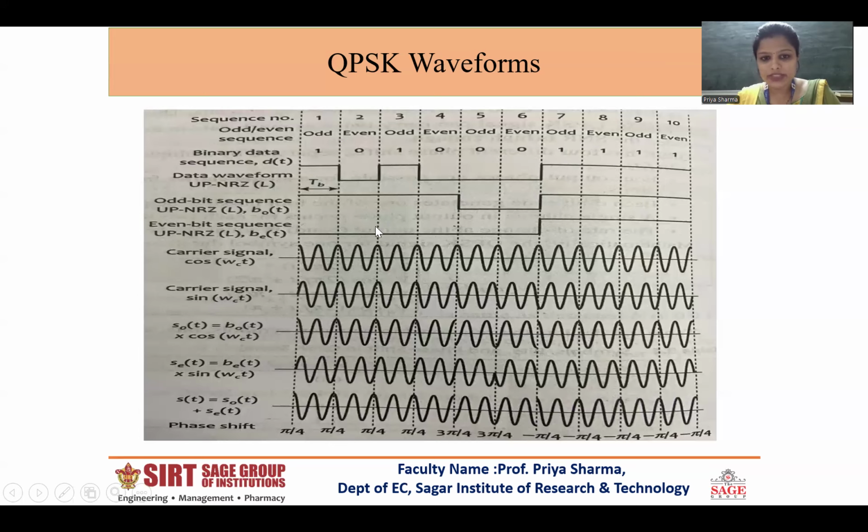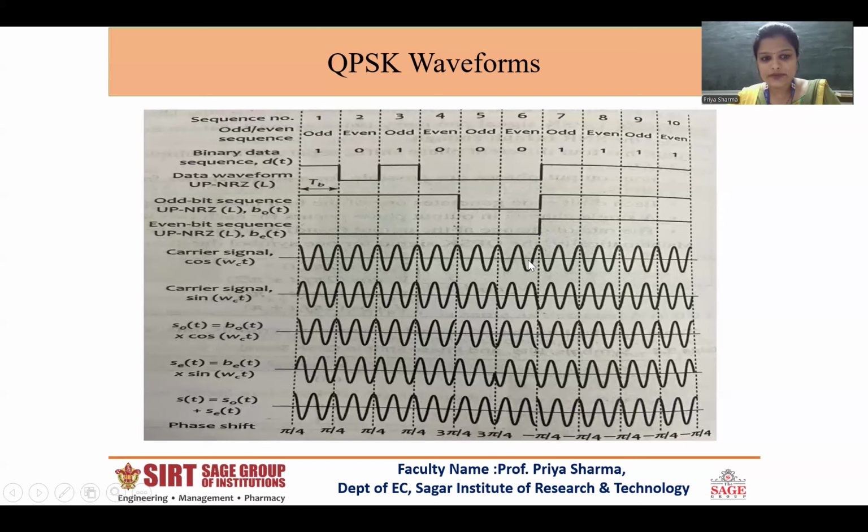In the same manner, we'll continue with the even bits also. Even bits are 2, 4, 6, 8, and 10. So the second is 0, the fourth is 0, the sixth is 0. So till the sixth, it will be 0. The eighth is 1. There is a mistake over here. It will be 0 from the first position to the seventh position. Then it will take a lead of 1 volt amplitude or plus VC at the 8th position. At the 8th position it is 1, the 10th position it is 1, then it will continue at the 1 amplitude.